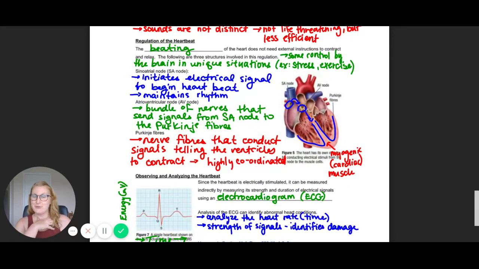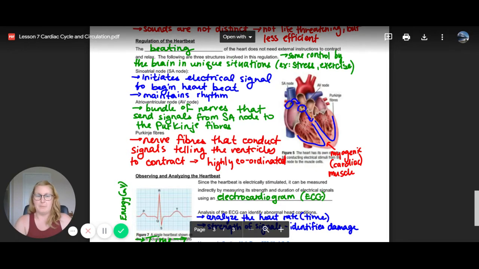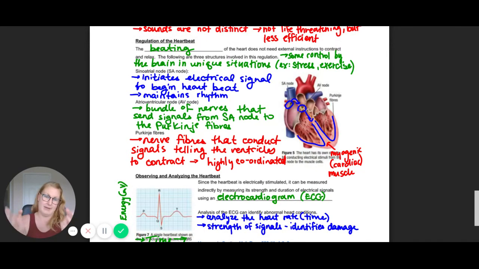So I had mentioned earlier, how do we regulate the heartbeat? The heart is actually on its totally own distinct system for regulation. Most of our body, in fact everywhere else but the heart, is controlled by the brain, or by some system that leads back to the brain. The heart actually can be controlled by the brain, but it also has its own internal system. So just in case there is a disconnect between brain and heart, the heart should be able to still keep beating. Okay.